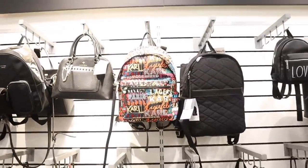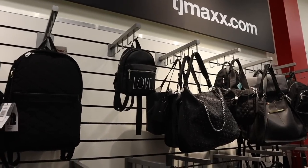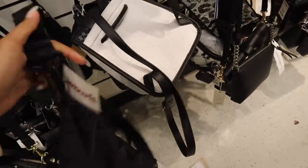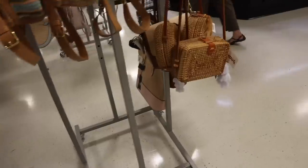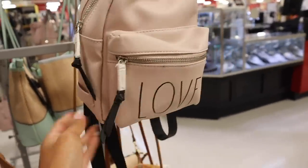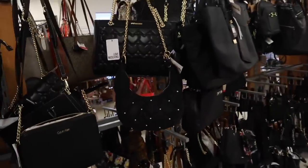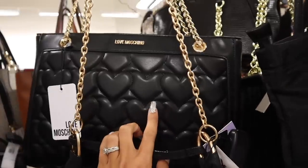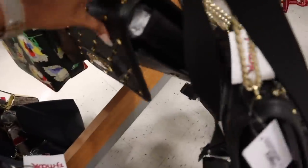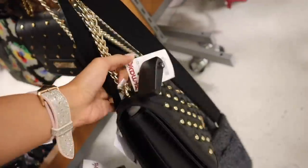Straight ahead they have the Carl brand and Redone - instead of white and black they also have it in black and white. There's another Hunter crossbody for only $30, and a light pink version that just says 'love' in black - honestly my personal favorite. They have more from that first brand for $130, one with gold studs for $90, and the hearts one for $100.